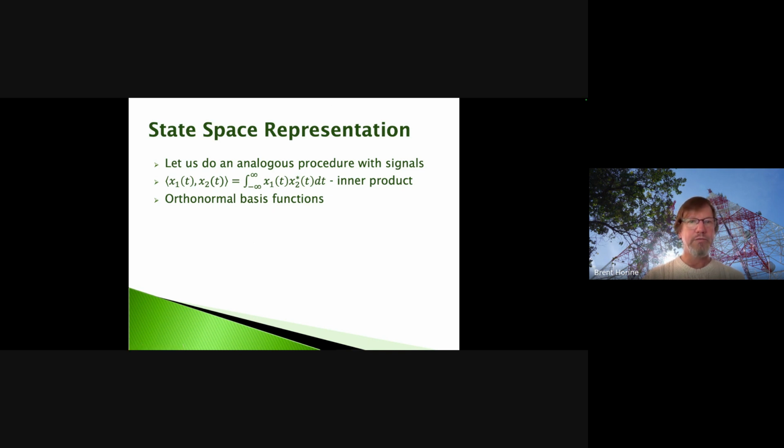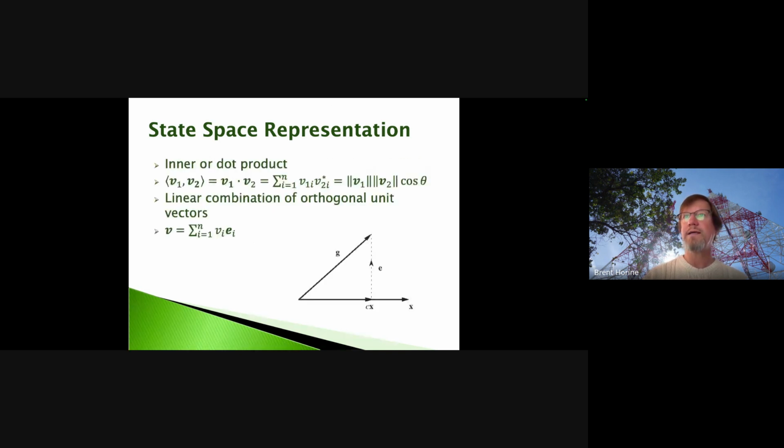So could we come up with a basis function for this x2 and do the same type of thing, where once we've vectorized something, then we only really need to keep track of the coefficients? Because these unit vectors are implied. They're in the back of our head. We always know that if we're dealing with an XYZ Cartesian coordinate space, then we've got unit vectors of 1, 0, 0; 0, 1, 0; and 0, 0, 1.